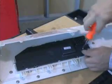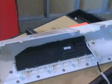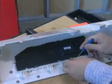Using a flat bladed screwdriver, pry the 2 locking tabs out and unclip and remove the user interface cover from the console.